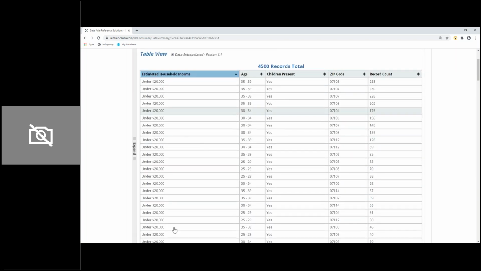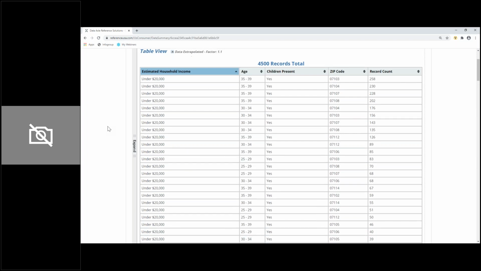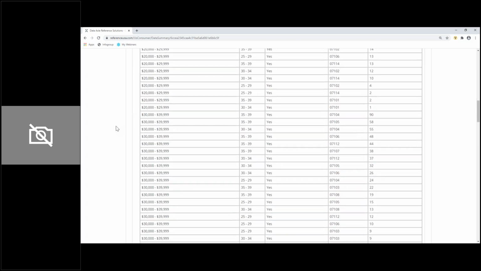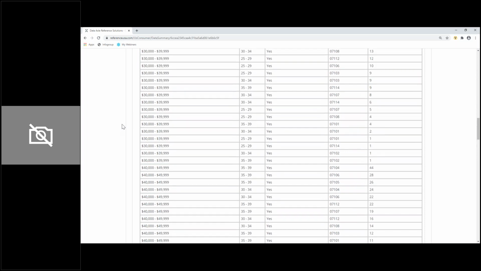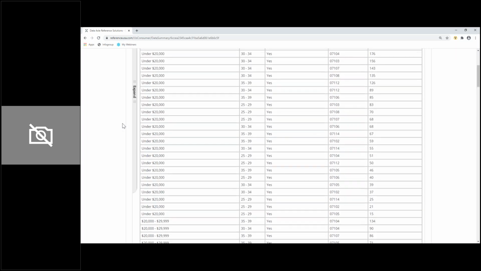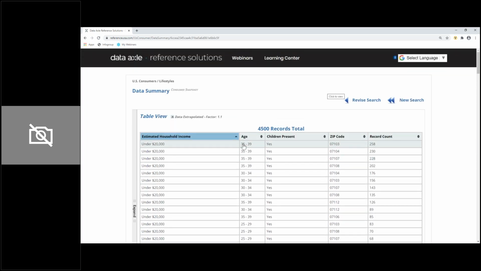Estimated household income and incomes, because remember, it's going to look at all those ranges that I selected. It's going to give you the age ranges, that there are children present in these zip codes, and this is how many records apply to each of those. So that's as close as we allow you to get when you've selected anything from that consumer snapshot section.